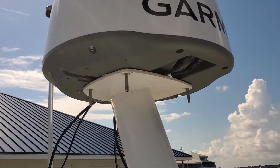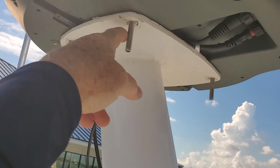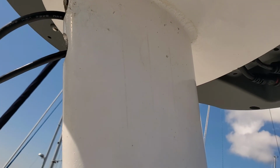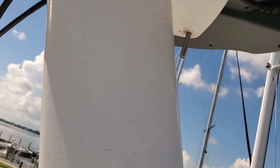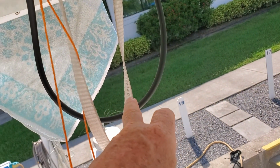We're gonna get some plastic washers before we put the bolts up so the stainless doesn't touch the aluminum. And I did have to drill an extra hole in the back for the Marine network because it's a bigger plug than the existing hole in the back of the mast. We fished it down to here.